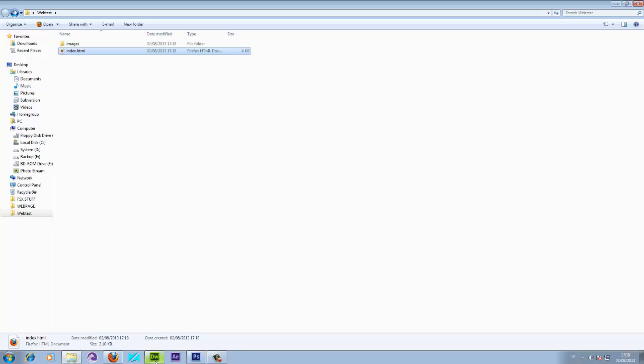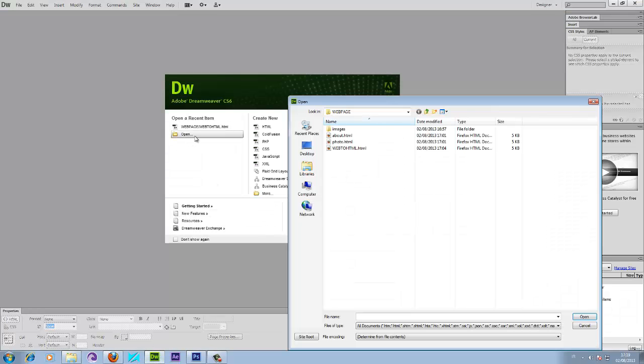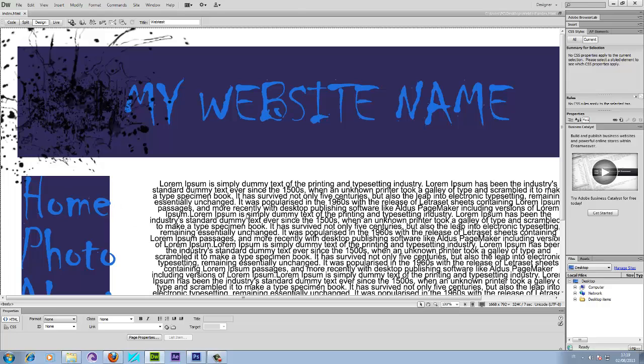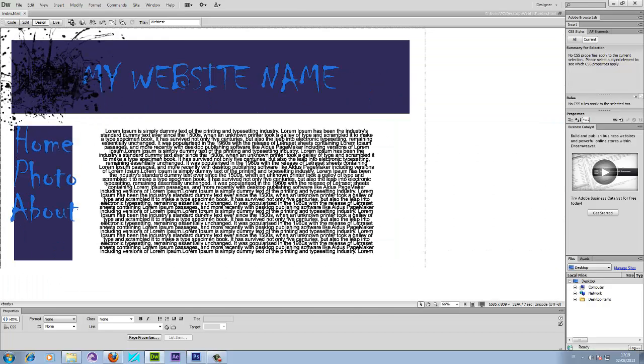If you don't have Dreamweaver, a default web editor will do. I don't know if you can do this stuff with default web editors. I use Dreamweaver because first of all it's a trial, and also because it's much easier to use in my opinion. So we're going to go to Desktop and go to Web Test and load your index page. Okay. And there you go. Now, I'll make mine a little bit smaller just so you can see what we're doing. You don't have to do that if you don't want to.